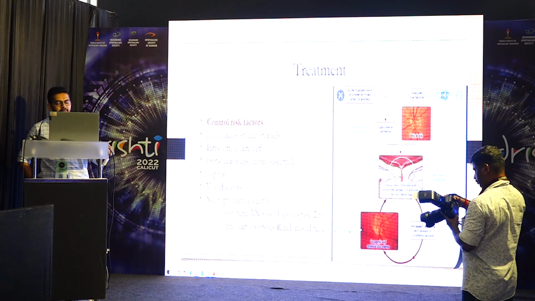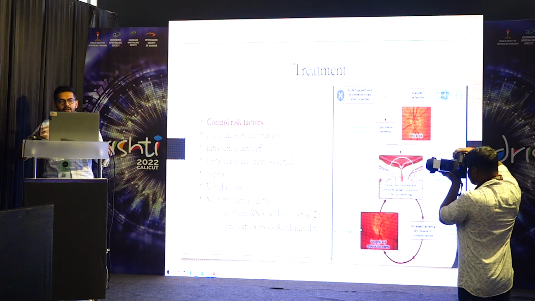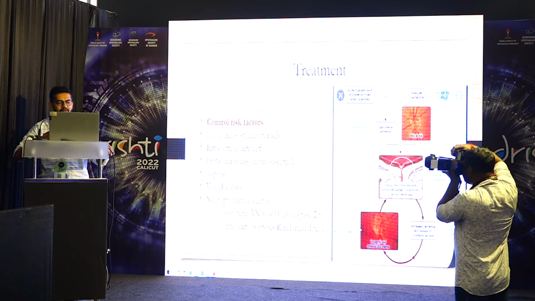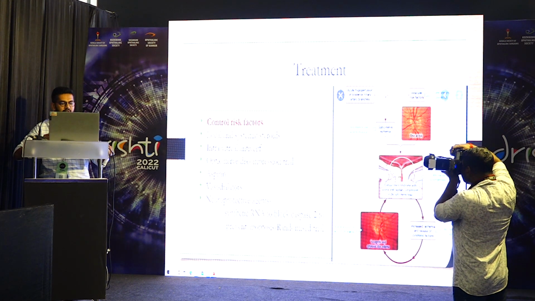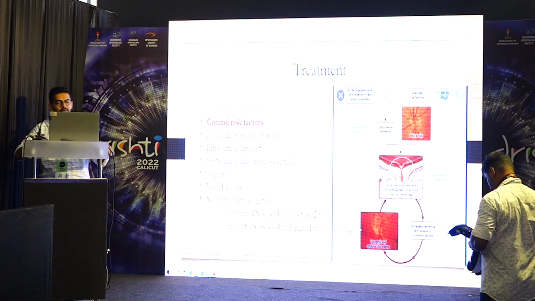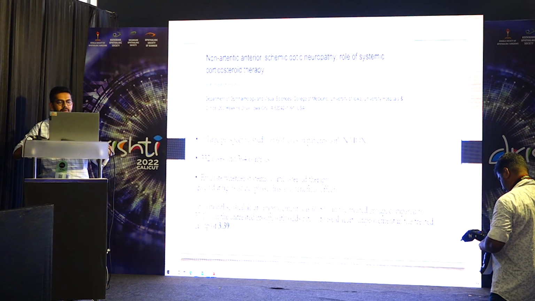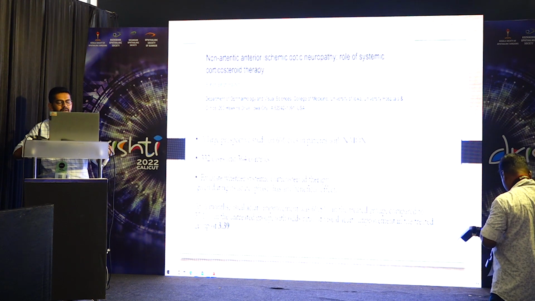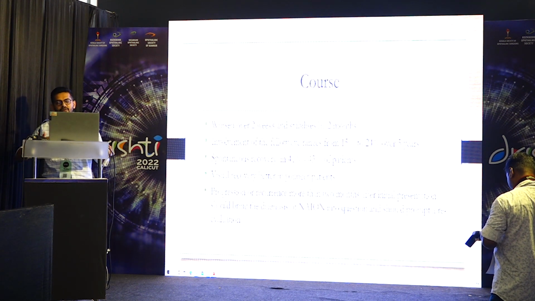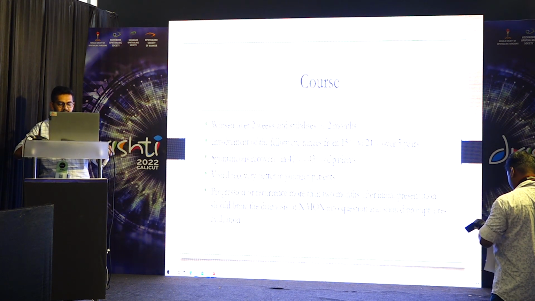Coming to the treatment, the treatment mainly focuses on controlling the risk factors. There is no effective treatment as such. Many treatments have been tried, such as optic nerve decompression, aspirin to avoid NAION in the other eye, and neuroprotective agents. Systemic steroids are the most commonly used treatment. There are studies that have shown improvement with systemic steroids, but there are also studies that have shown no significant difference.